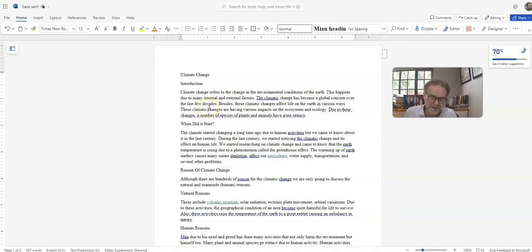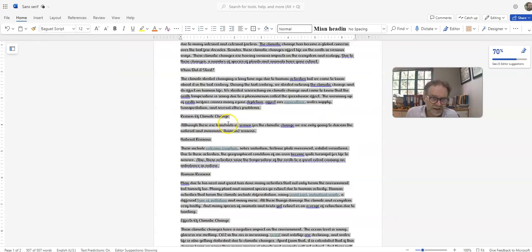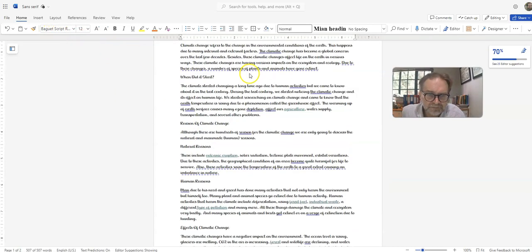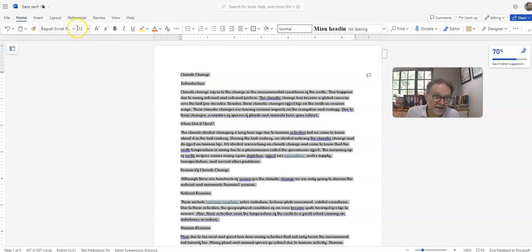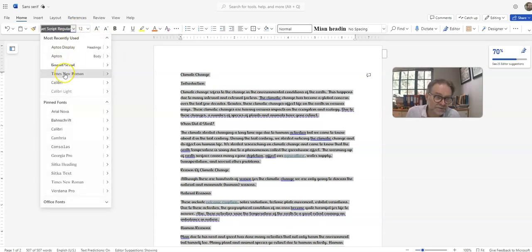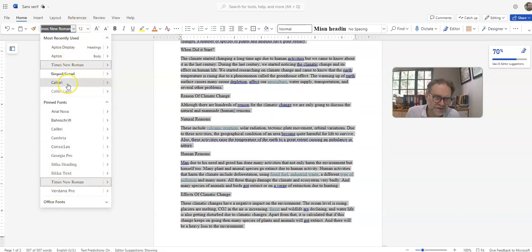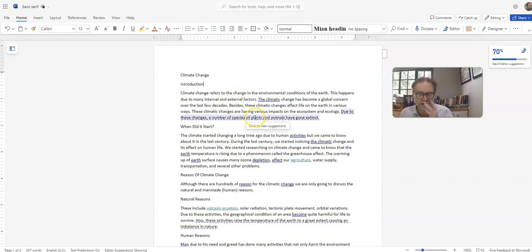I would suggest don't use really kind of fancy fonts. So if I go down here and I decide to use, is that Baguette Script? Look, it's a lovely font face, but it's virtually illegible. Control A. I'm going to stick to my Times New Roman. Actually, because we're reading it off a screen, I'm going to make it Calibri or Arial instead. So there we are, something that should be quite easy to read.